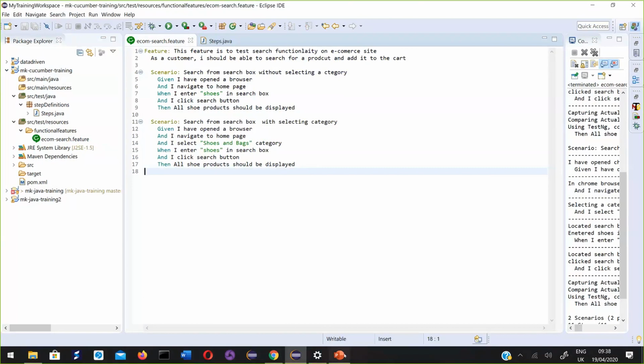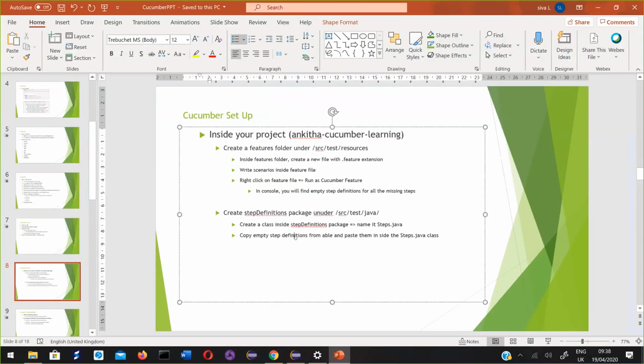So if I go back here, copy the empty step definition from above and paste them inside the steps Java class. Write your own code inside each step definition method.